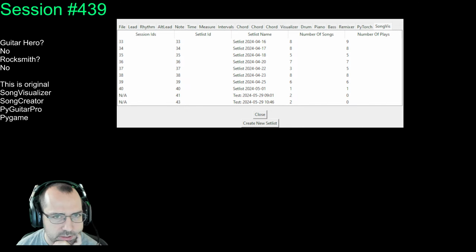Select arrangements from set list for set list. Okay, so it's adding it here. Then it gets added again, which is not good.